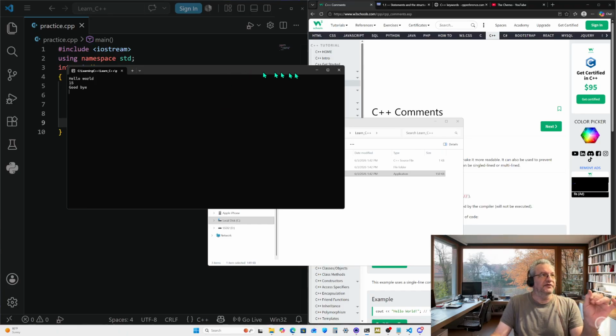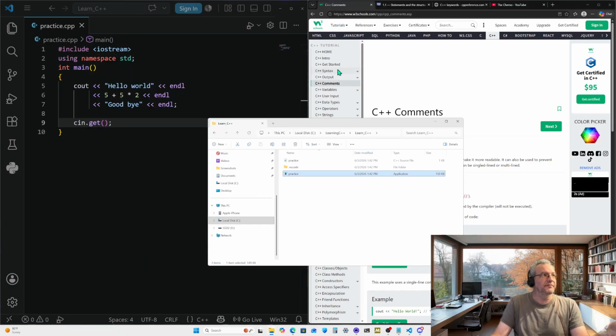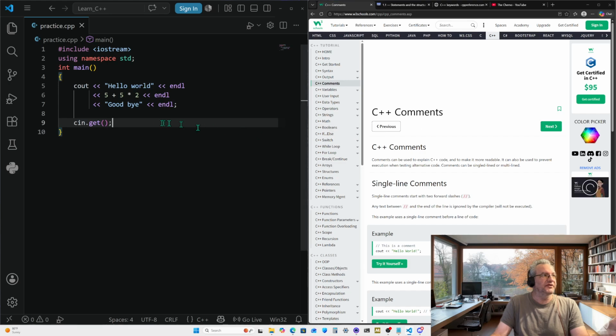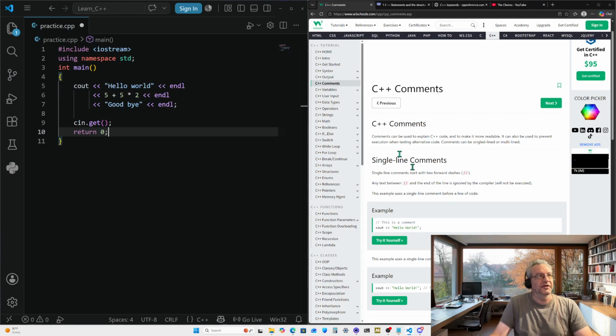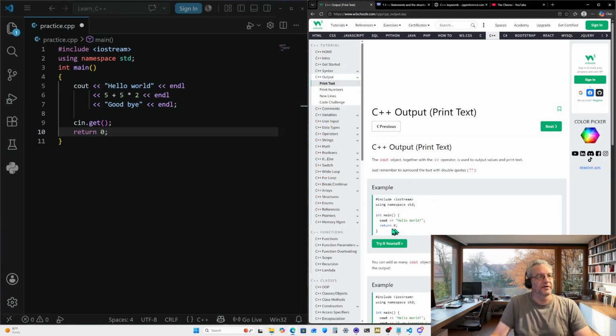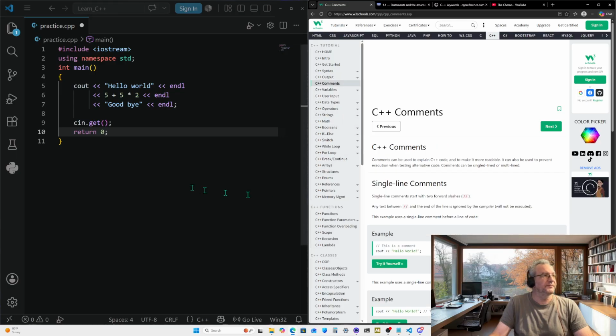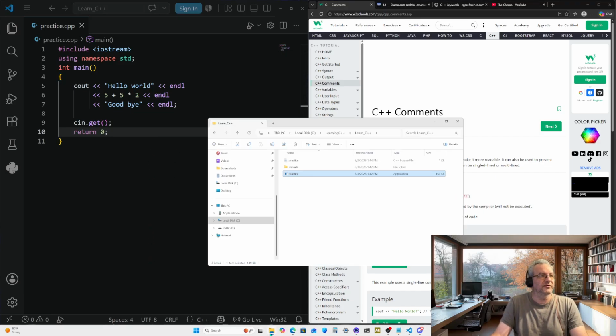Again, still playing with this. So we got this right here, which is the same thing that pops up in the terminal down there. Close that back out, downsize this. What if we add a return back to it? Return 0. And you notice that the code that we've been using, we'll go back one, it does have that return 0 in it, but it doesn't explain anything about it yet. So now we got this in there. We'll go ahead and save this, and we'll do this again and see if it still works.